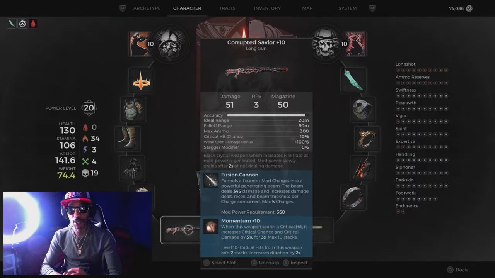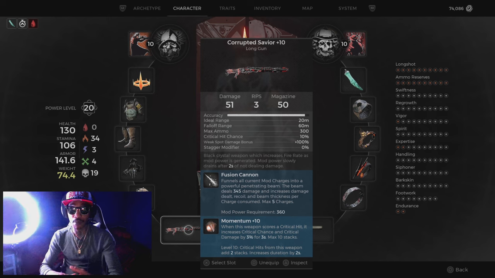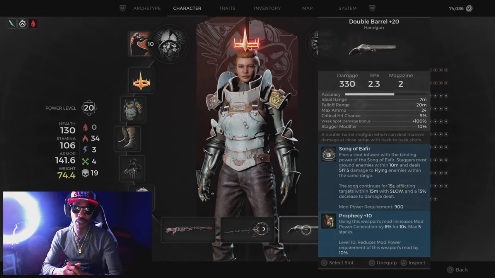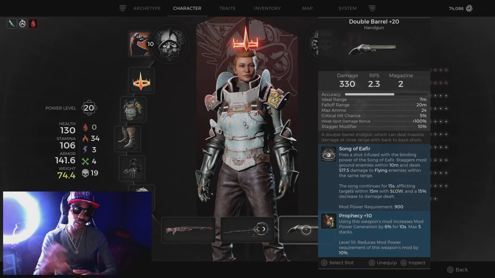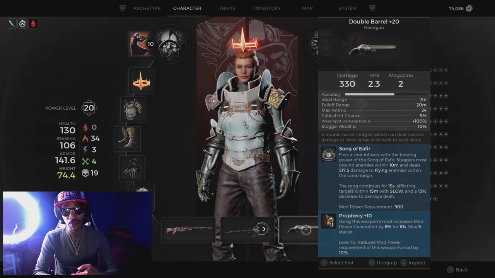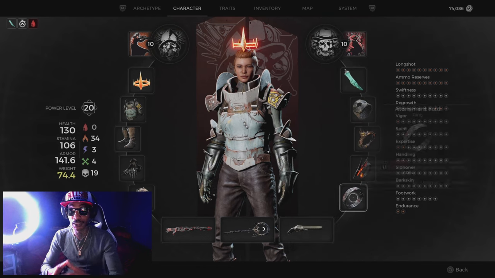For our mutator, we're running Momentum plus 10. This is going to give you up to 30% critical hit chance and 30% critical hit damage. That critical hit chance is the most important thing. Next, we got the Dreamcatcher plus 10 and Latency. That's my combo. Then we got the Double Barrel plus 20. This is my favorite sidearm. Then we got the Song of Aether, and we got Prophecy plus 10 to help with the mod regeneration. Also, don't forget we got the Handling trait, and you could also use the Tranquility Font with this setup.